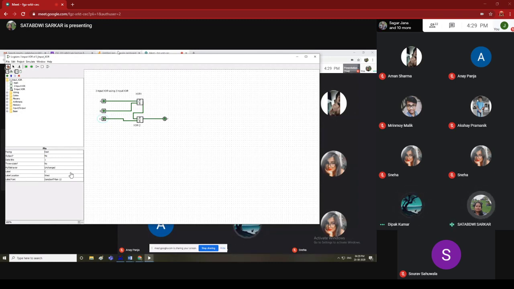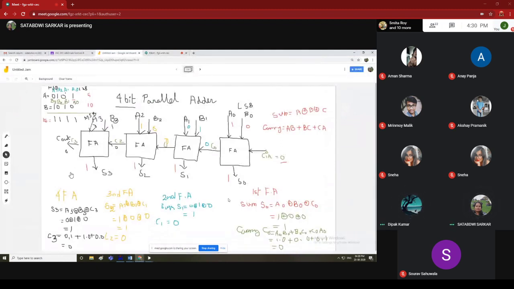Suppose, see the Jamboard. There are four variables. This is a 4-bit parallel adder. Actually, it is also called ripple carry adder. Can you see the Jamboard? Yes, ma'am. Ma'am, how will we use the half adders for this? In this, it is written: use full adder.